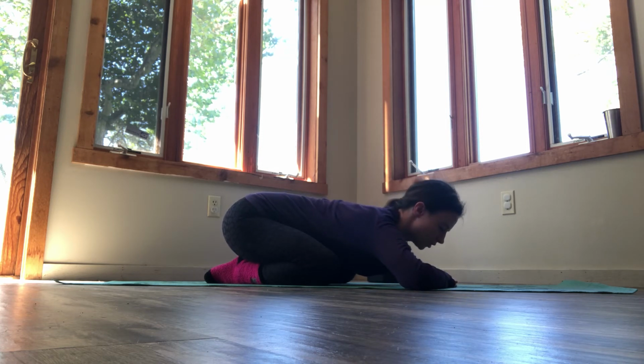So a pose like child's pose takes a very different quality when we explore it in a yin practice in comparison to some of our other practices. So being in stillness, letting this pose really take shape in the body. You might start to notice where we're holding on to tension or what areas need a little more TLC. So send every breath into those spaces.